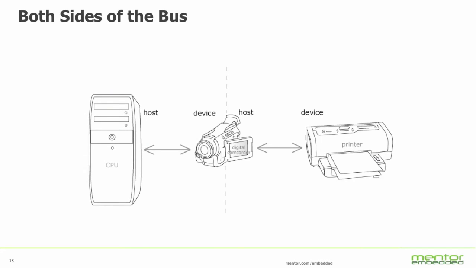Now, sometimes a device doesn't really fit this model. It's a device which might sometimes need to be a host and sometimes need to be a function. A good example here is a camera. A camera will need to be a function when it talks to the computer for uploading photographs, but it might need to be a host if you connect it to a printer to print the pictures. There are 2 ways you can address this issue.